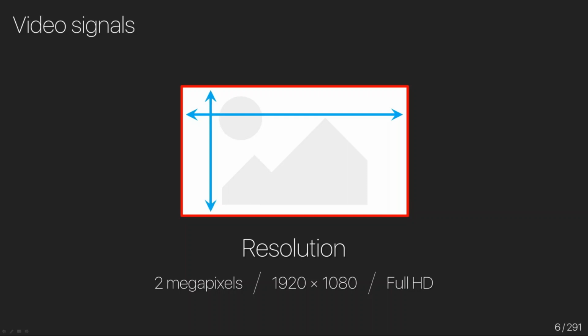So nowadays, Full HD or 1920 by 1080, also 2 megapixels, is the most widely used standard. But we also have, as we'll see tomorrow, 4K displays, and now some display manufacturers have even started to produce 8K. So there's a trend to stick more pixels on the display and keep pushing the resolution higher and higher.